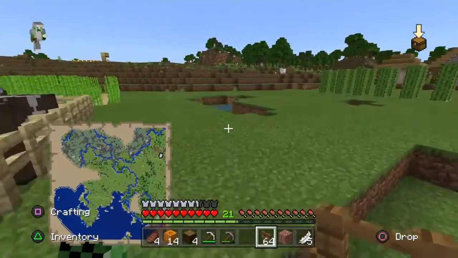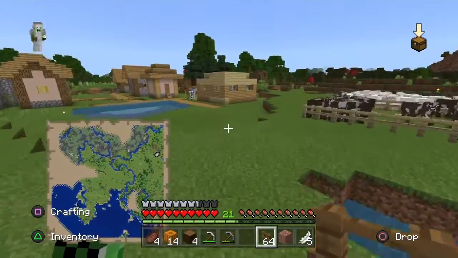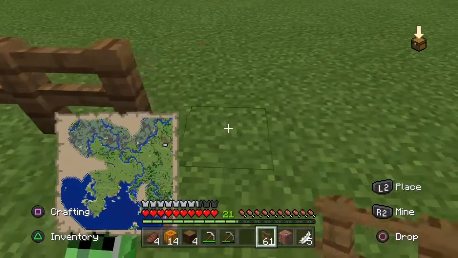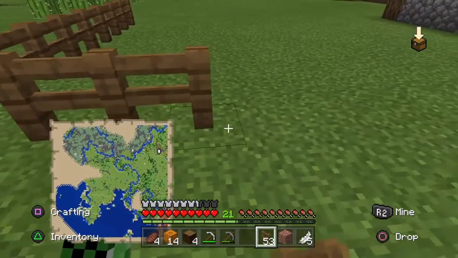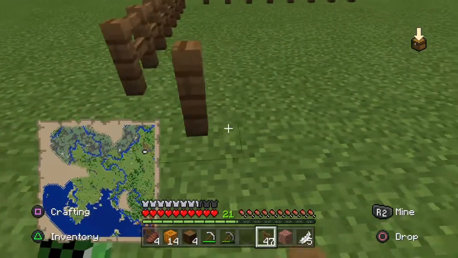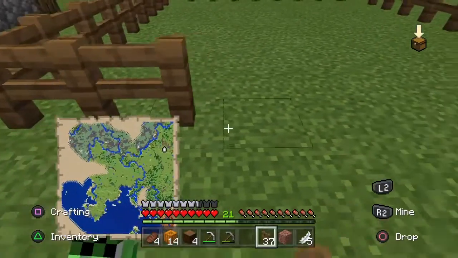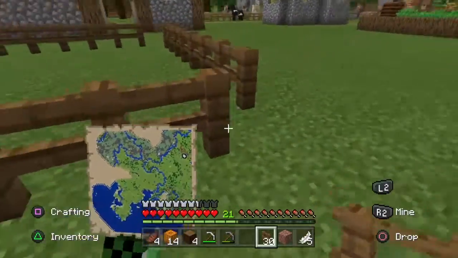Oh, there's a chicken right there, but I don't want him. Let's see. Where can I put this? Maybe over here. 1, 2, 3, 4, 5, 6, 7, 8. And so on. 2, 3, 4, 5, 6, 7, 8. And we're gonna just bring it all over. Alright. Pretty good.